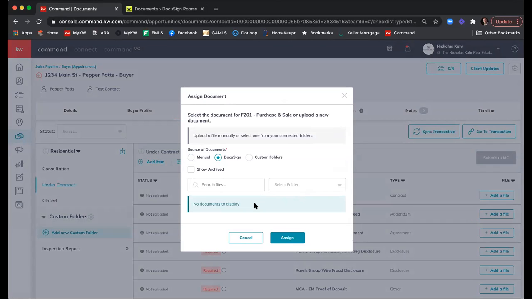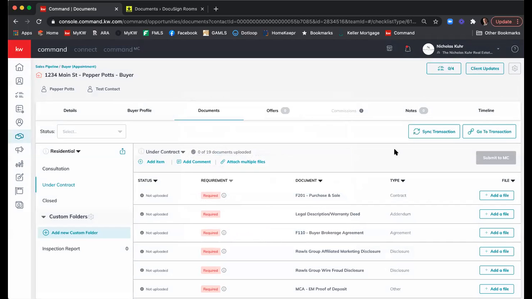Now, I don't have any here because this is a room I just created, but that's how easy it is versus if you use Loop or if you use Remind, where you have to manually download those documents to your computer and then manually upload them into Command.